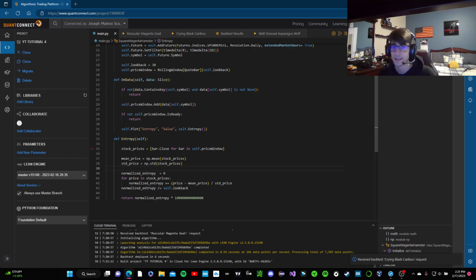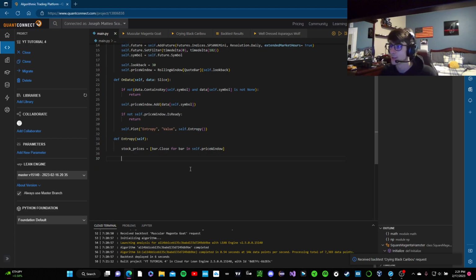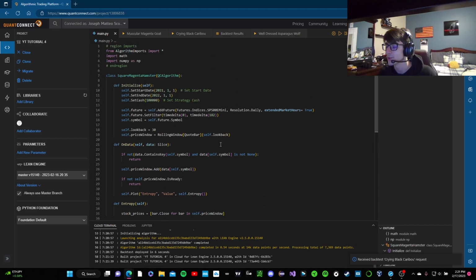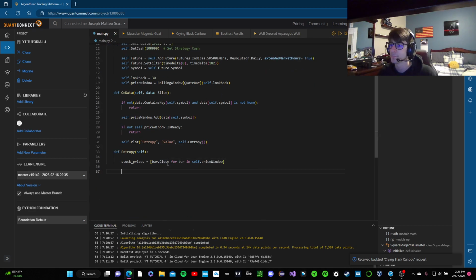Next, we're going to go into the second way. I'm going to show you guys how to calculate entropy. So I'm just getting my other reference up here. And this way, it's a bit different, but it still works. This is kind of the Shannon entropy approach. We're going to stick with the bar.close here and just use this list, because in the code I have in my reference, I used a rolling window with just the closing prices. But we're going to keep this little ease of use going right now.